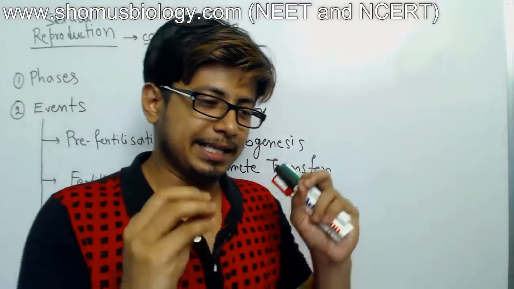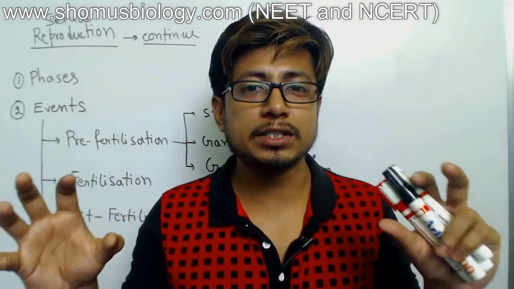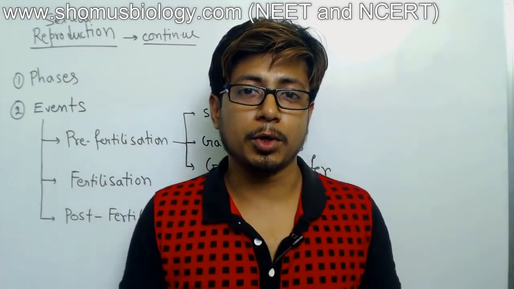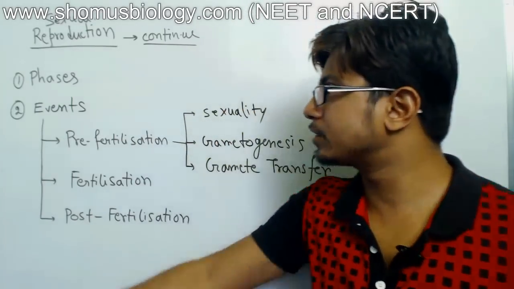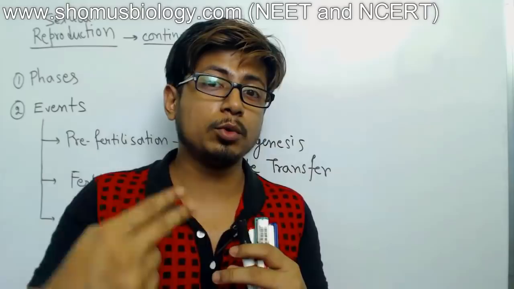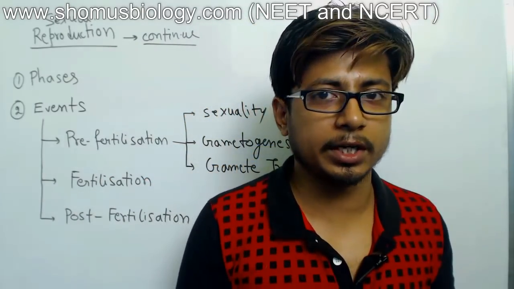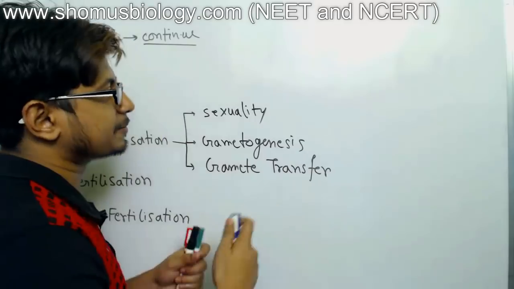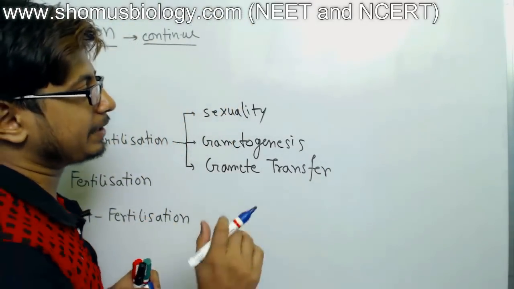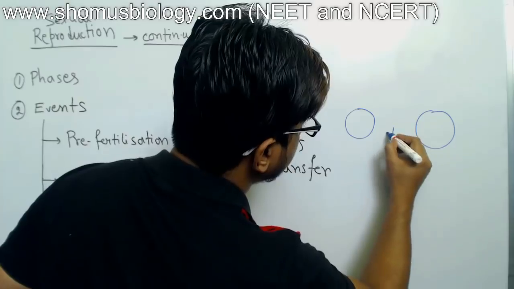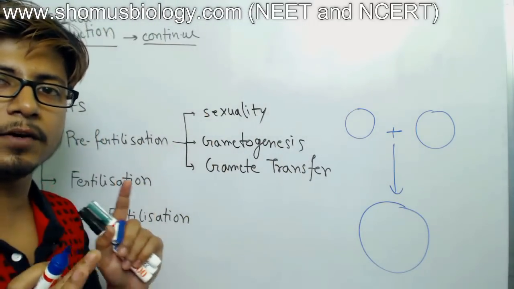Because in sexual reproduction, the idea is to generate a new individual, a new offspring, from the genetic differences of their parents. In asexual reproduction, one organism can give rise to new daughter cells or daughter organisms, while in sexual reproduction, two separate organisms are required. Sometimes not even two organisms, but two separate anatomical structures are required, that will give rise to the organism of desire. So in the simplest terms, two cells are required, and the fusion of those two cells makes a large cell. This is the idea of sexual reproduction.